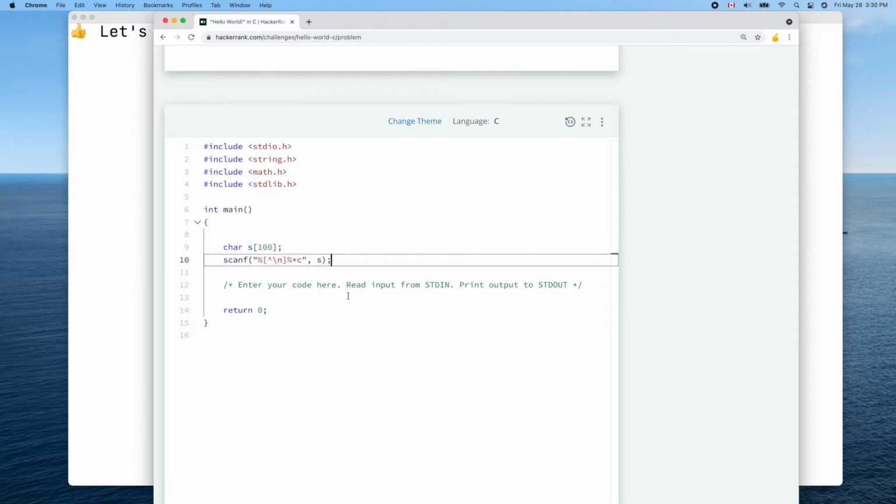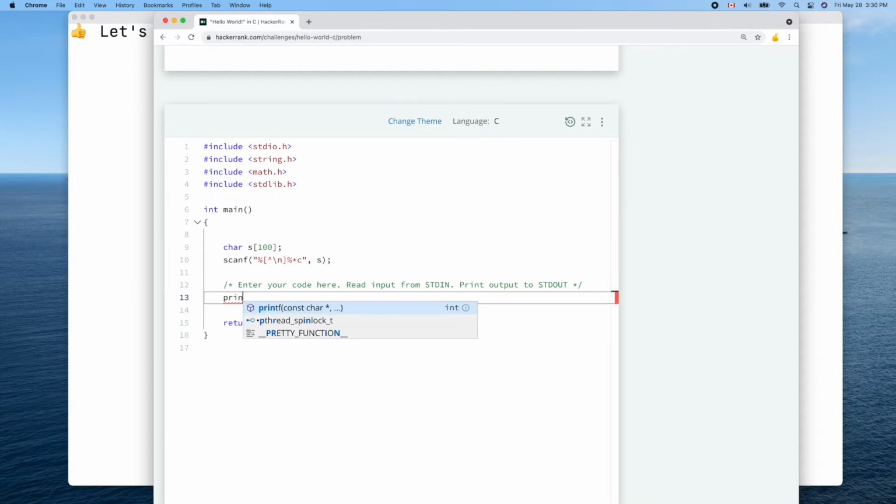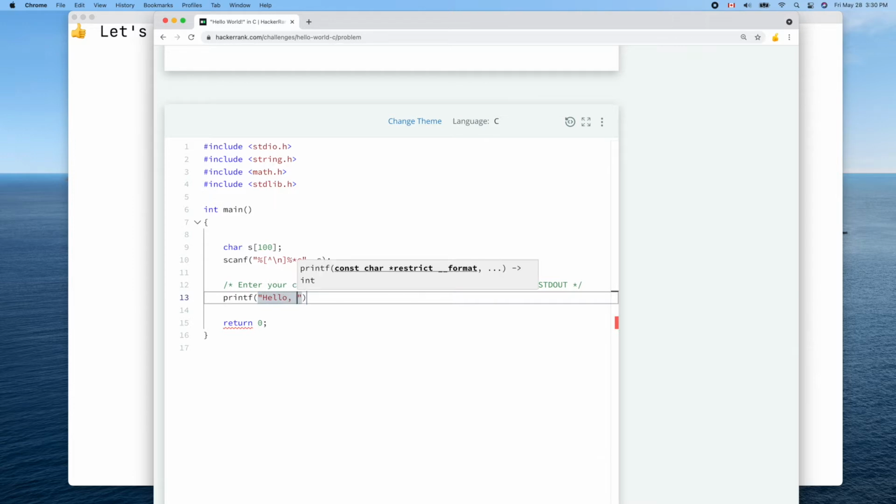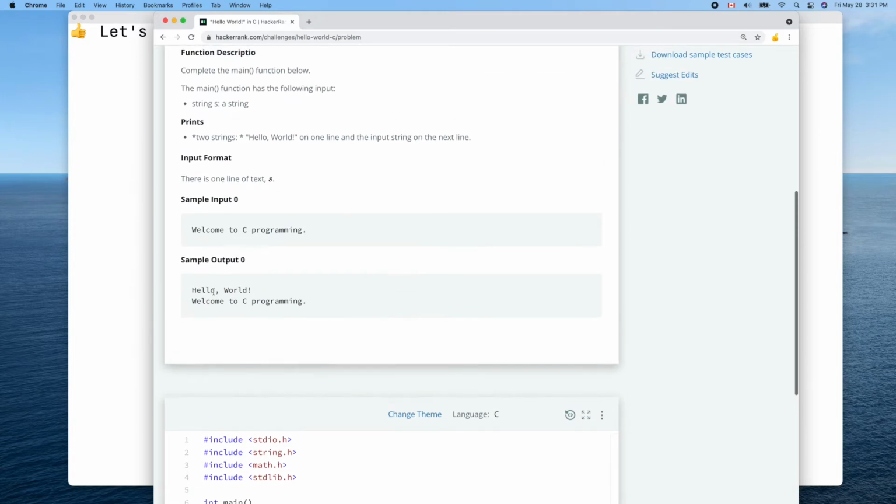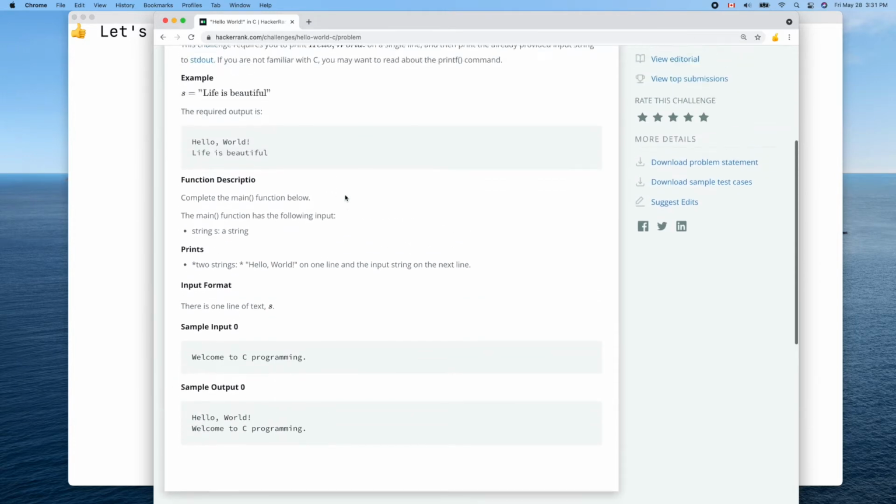Okay, so the solution here is we need to print out hello world, right? And we need to print, you see, the sample output or requirement.